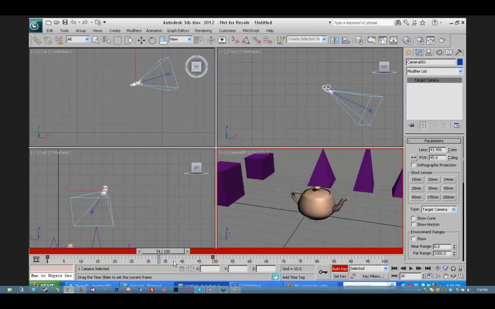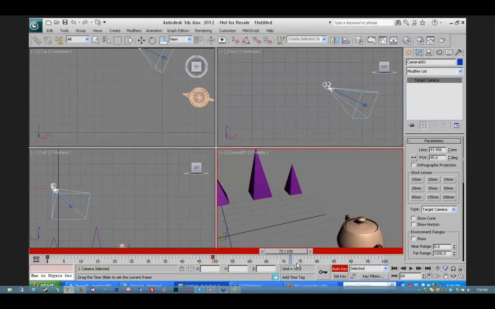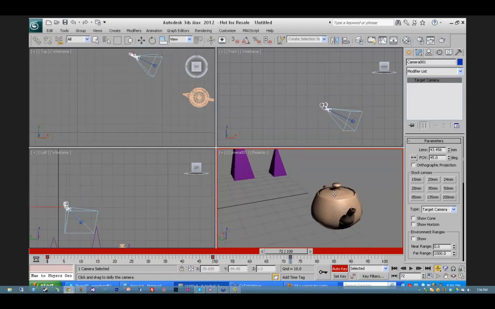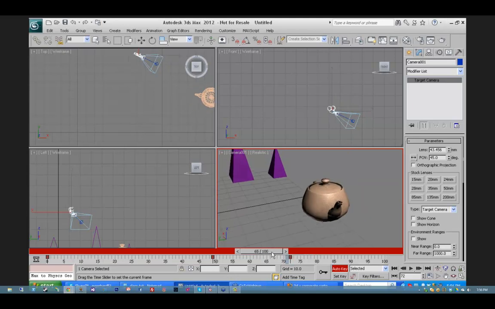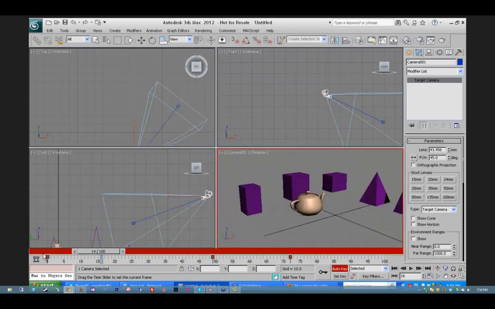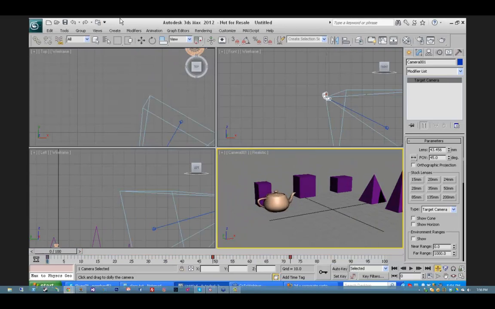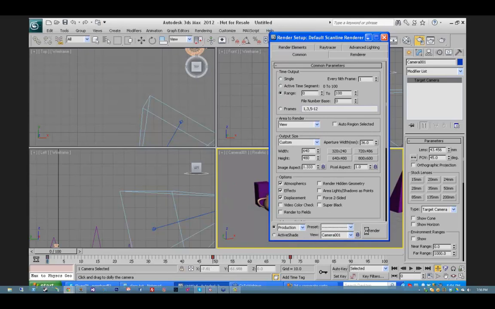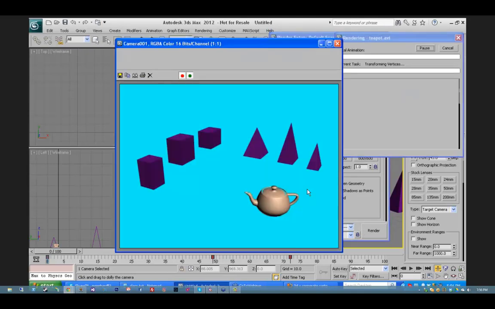All right, that's not bad. That's not horrible. And then at the end, we'll shift this over like that, and we'll even zoom in a little bit more. Okay, so notice that now not only have I animated the object, but I have animated the perspective by using a camera. Render it again, overwrite it.